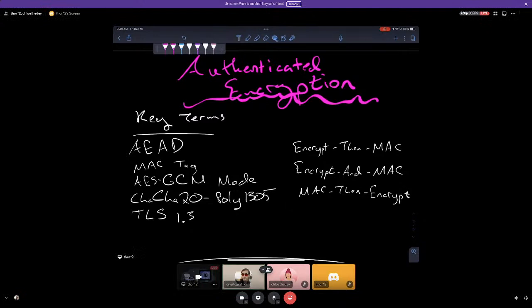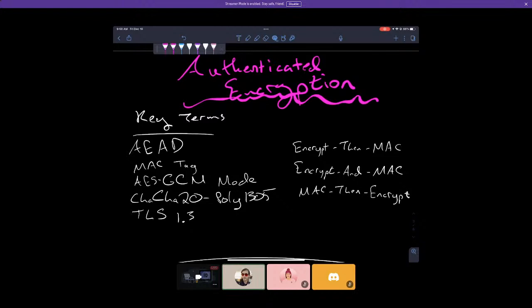Chapter, what are we doing? What are we even on? Chapter 8. Like chapter 7 and chapter 8, both of these chapters in the book are of questionable relevance for I think most of the engineers in this audience. So I've been doing my best to mitigate for that with some additional reading material. So, to delay no longer, we start off with, we were talking about authenticated encryption this week.